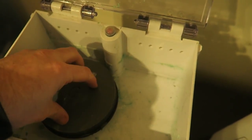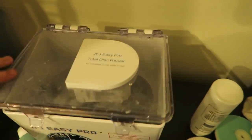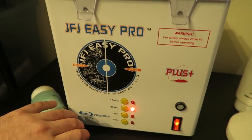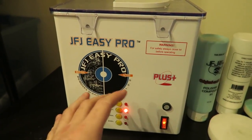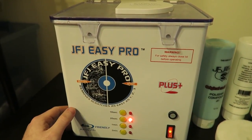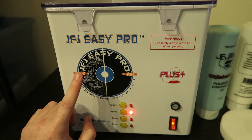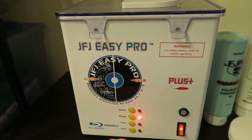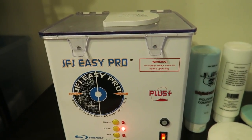We're gonna stick that in there, give it a little more oomph, and we're just gonna pop it on for 20 seconds. We're gonna go to the max because we know it's not working. So we're gonna try to really buff away at that disc and turn the scratches into beautifulness, hopefully. We'll find out very shortly.